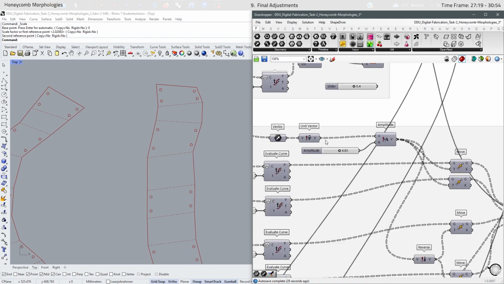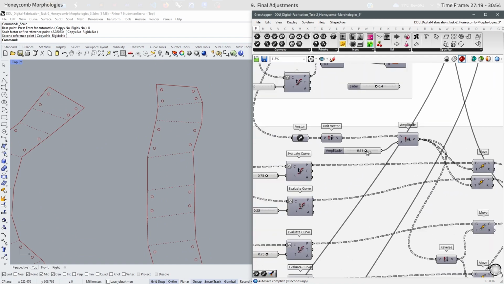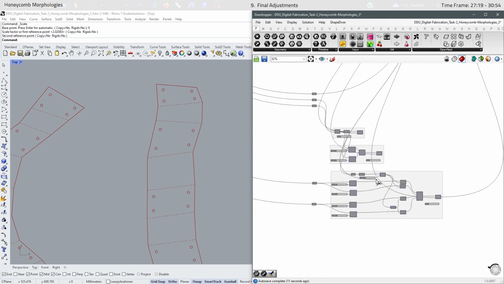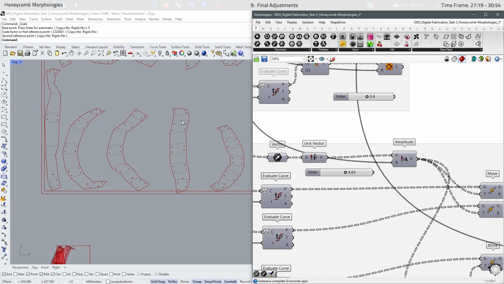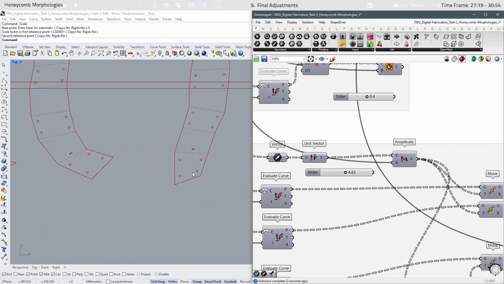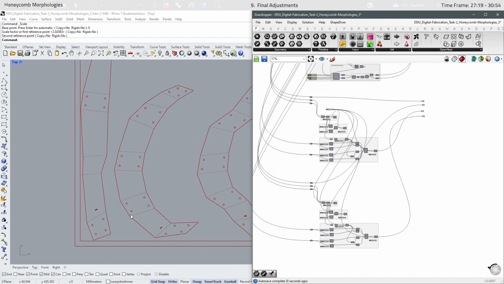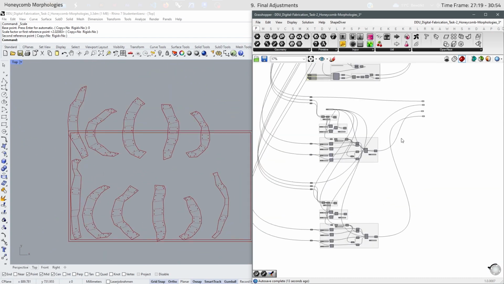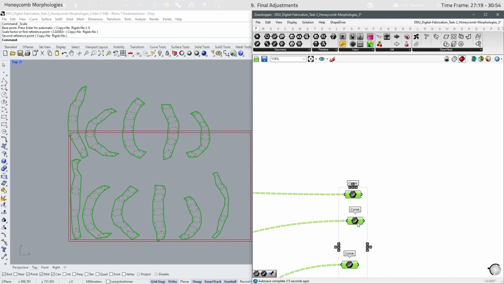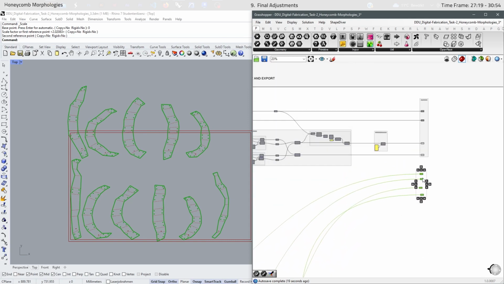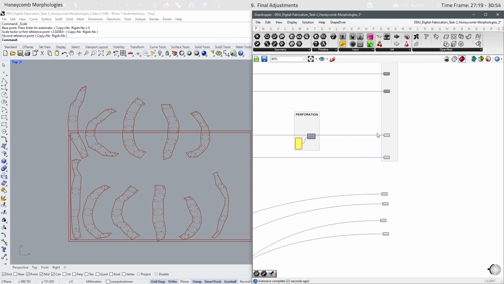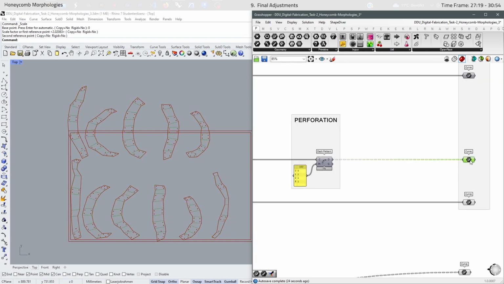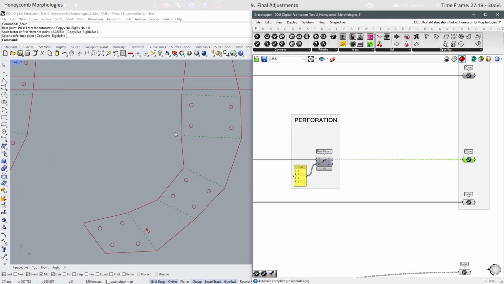And also adjust the amplitude and bring them more inside. For example, 8. And I will use this value also for these ones. So they are the same here and here. If we are happy with our results, we can use these curves, bring them here to the other output curves. Here we have our perforation for the folding edges.